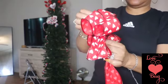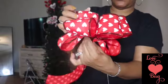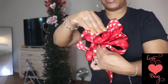So it's going to look a little something like this, but it's going to be a little bit different once I put it on the tree, okay? Because I'm going to spread my loops out, okay? So I'm going to get my wire and put on here, and then I'm going to cut this. So I'm going to see how it looks. It's going to look a little bit better once I get it on the tree.